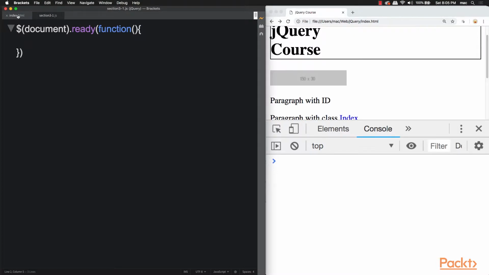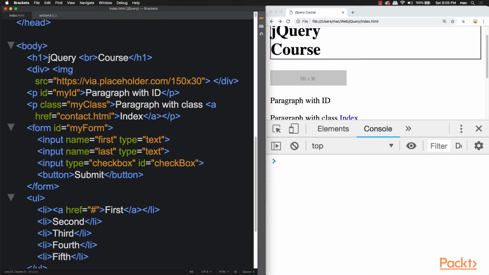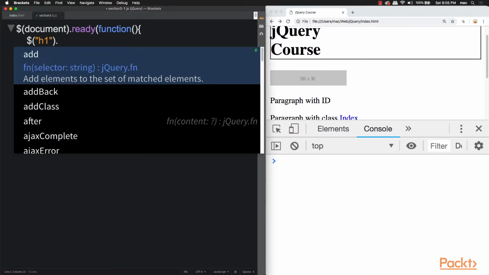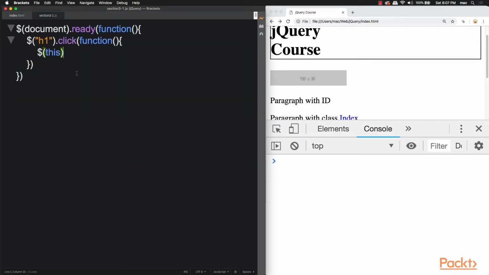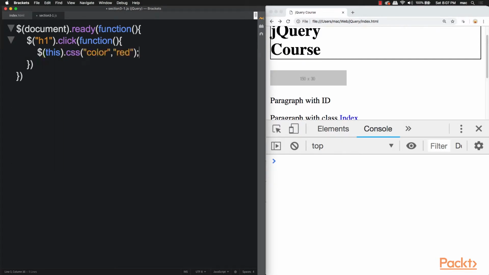And we saw that there's a number of ways to make selections. So if, for instance, we want to select any of the H1s. And oftentimes when we are making these selections, very rarely are tags used, because tags are going to be used over and over again, so there's no way to really distinguish between them. So just add in a click method. So we'll apply some type of styling, and we can use CSS color, and we'll turn the color red. So now whenever that gets clicked, we turn the color red.